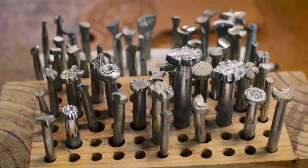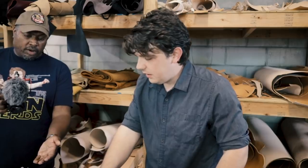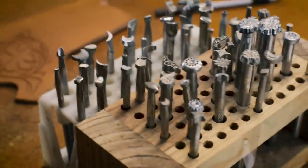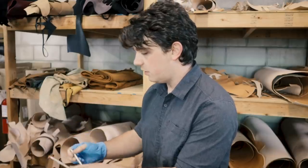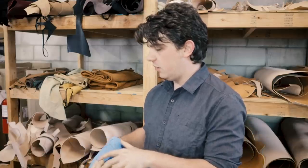Before we go over there, we're going to change locations a little bit to do the stamping. These are the stamping tools. You can buy pre-made sets from amateur kits, or you can buy individual tools. The prices vary greatly depending on the maker and the type of tool — something like this tiny little mule foot tool you could pick up for about $3, but something like a basket weave tool or the tri-weave could go for about $12 a pop. You have a wide variety of different texture tools, pattern tools, backgrounding tools, and bevelers.